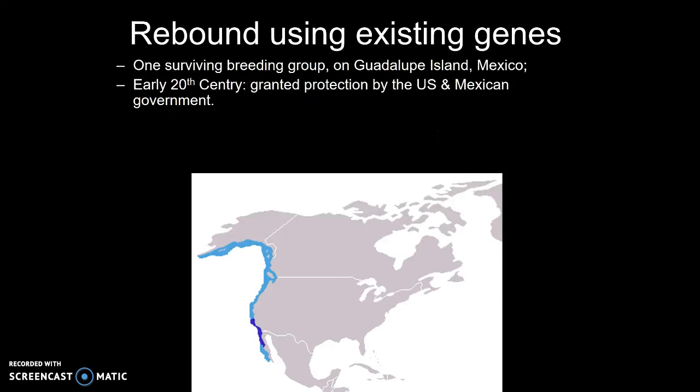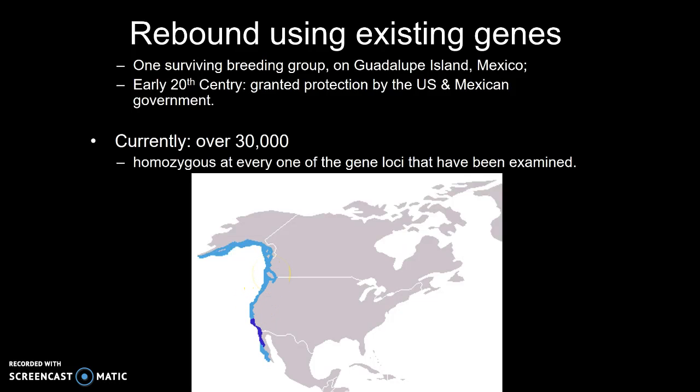Now, in the early 20th century, Mexico actually went through and put a refuge down and started to preserve or protect these elephant seals. And then the U.S. government stepped in and helped along the way. This diagram down here shows where the original preservation area was of the elephant seals, and the light blue shows that of today where the population is found. So you can see that the numbers have increased greatly.